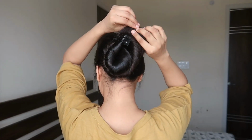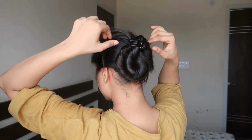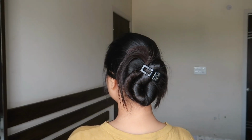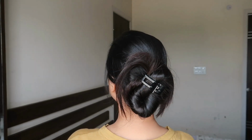Now for the second look, you can simply split the remaining hair on both the sides and just try to give it a little more messier look, and that's it. So that's how you can create the second look out of the same hairstyle.